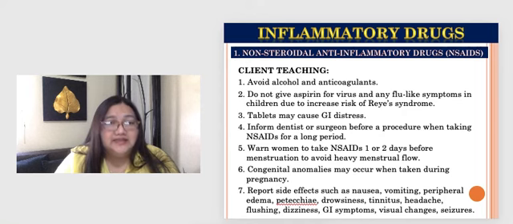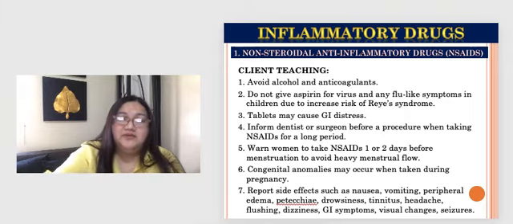Number five, women who take NSAIDs may also have a heavier menstrual flow. Again, kasi nga, may blood thinning properties siya. Number six, congenital anomalies may occur when taken during pregnancy, especially on the last trimester. Alright? Taking NSAIDs during pregnancy may also cause congenital heart defects for babies. And number seven, yan yung mga side effects to watch out for. At nandyan din yung tinatawag nating effects ng salicylism. Okay? So you have to stop taking the drug pag mayroong signs of salicylism.